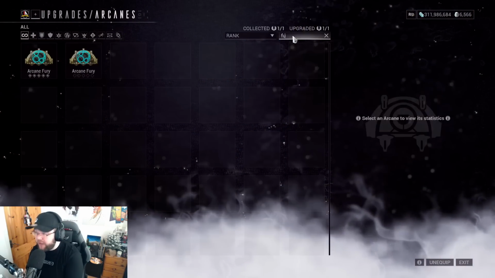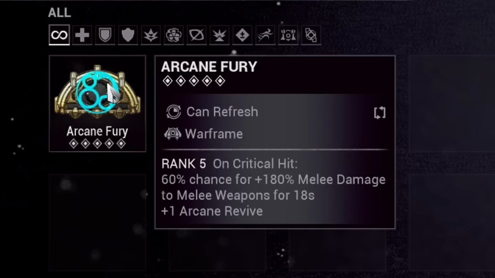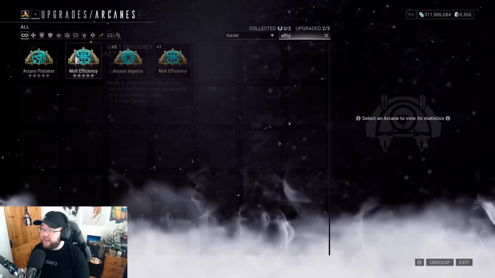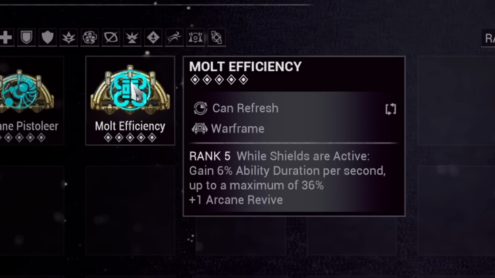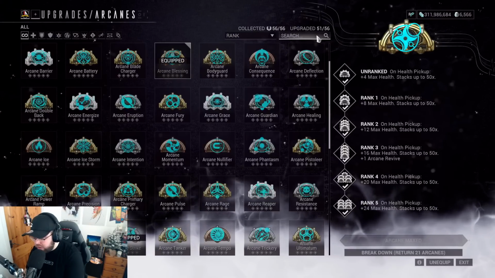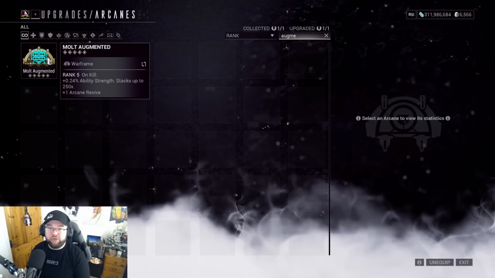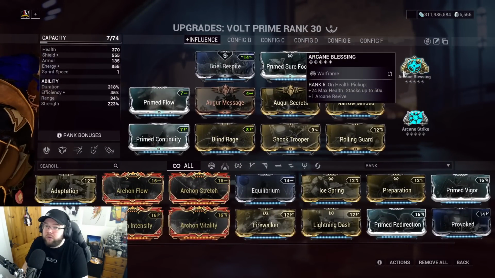Sorry, you could go and put in Arcane Fury. In case you don't know what the arcanes are, I'll show you there. That's going to give you melee damage. You can go ahead and drop that. You can put in Molt Efficiency, which is going to give you even more ability duration. You could drop that, and you could go and put in things like Molt Augmented, which gives you ability strength on kill and allows your strength to go and scale. You could put whatever you want to in there, all right?